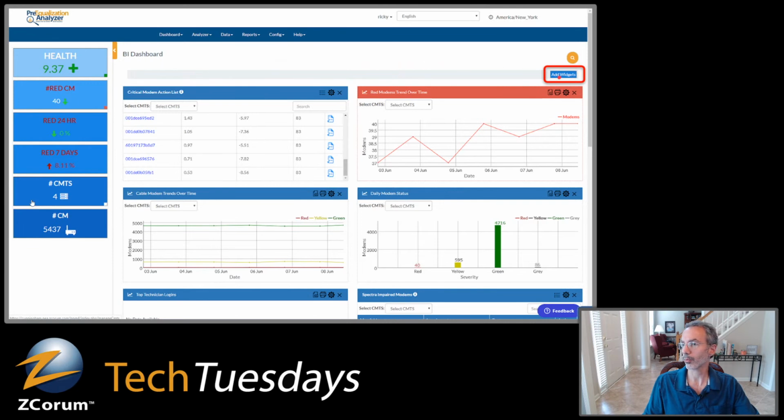You can always check here for widgets, and we'll add those in different versions. But in this case, there was one that was added called a modem watch list, and it may be that it's already on your screen. I know I checked a couple of ones that I accessed, and it looked like it was already on there. But you can always select this add watch list and pull down a list of any that are available.